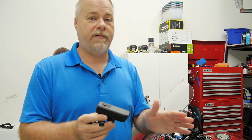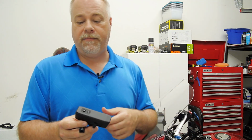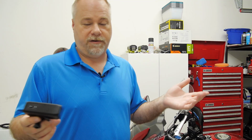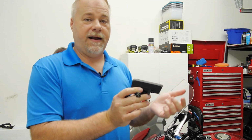You can set up all the different options for the resolution, loop recording on or off, what the time limits are, if you want the display info on your video, record the audio or not. I mean, all that kind of normal dash cam and action cam stuff, it's in there. That worked flawlessly. You also get a live preview, so it's really easy to just turn that on, look at your phone, and aim it.